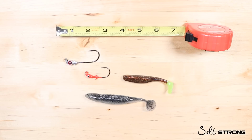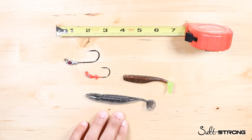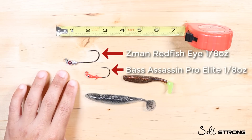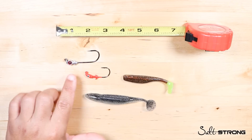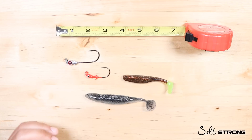I just want to give a quick tip as far as finding the proper size jig heads to use on your soft plastic lures. Now there are, as you can see, a variety of sizes as far as jig heads go, and not just the weight of the jig head, but actually the length of the shank of the hook makes a huge difference in which lures you would want to use them with.